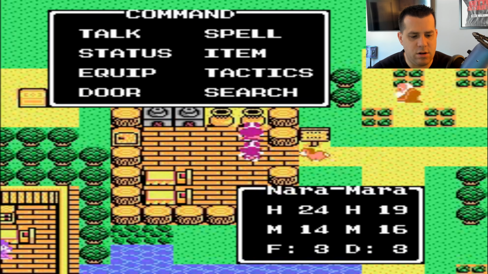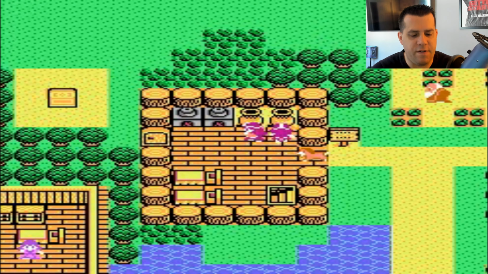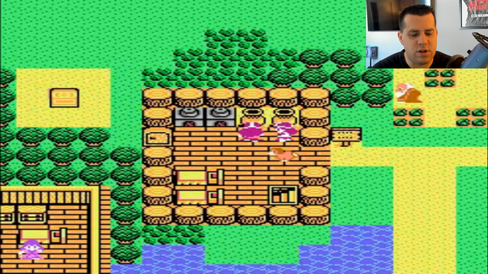Here's our house. Found a life force nut. Oops. So my usual rule of thumb is I like to use the life force nuts on Mara and the strength seeds on Nara. Open the chest, there's nothing. This is our father's grave. I don't think you can do anything with it. So now we'll go ahead and transfer the life force nuts to Mara. And we'll continue on the grind here.